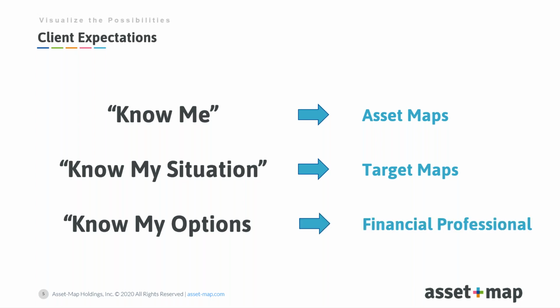Now, the last aspect of the client expectations is know my options. And this is where we come in as the financial professionals. We need to be the ones evaluating any gaps and goals. And now we're going to meet with our clients so that we can continue to fuel those conversations. Target maps are going to help us solve for those in a matter of minutes, and they're a great visual for presenting to clients, showcasing here's the problem and here's how together we can fix it. And again, the asset map is going to be our starting point always. Every client meeting is an asset map meeting so that we can make sure that we're on the same page.